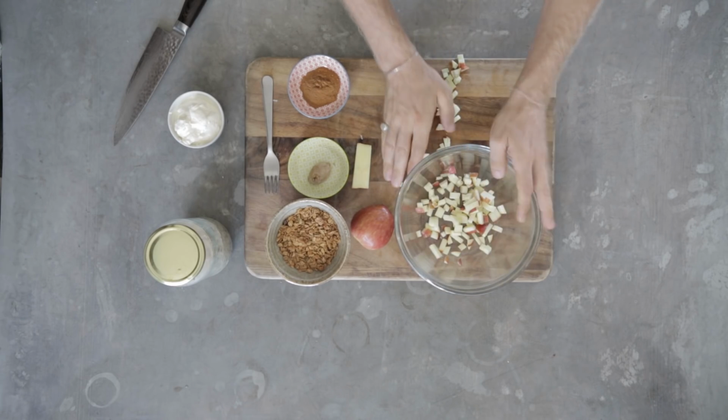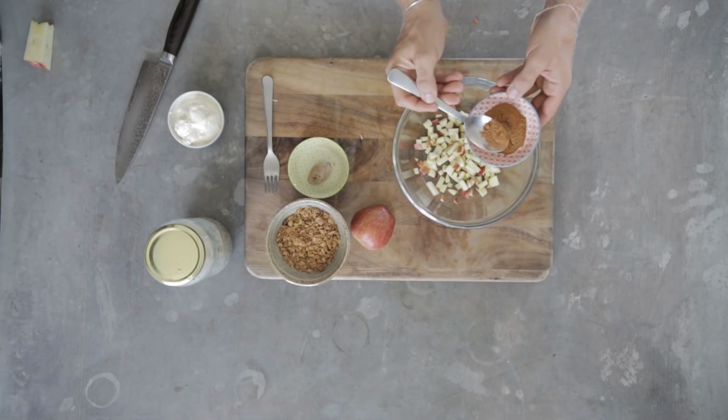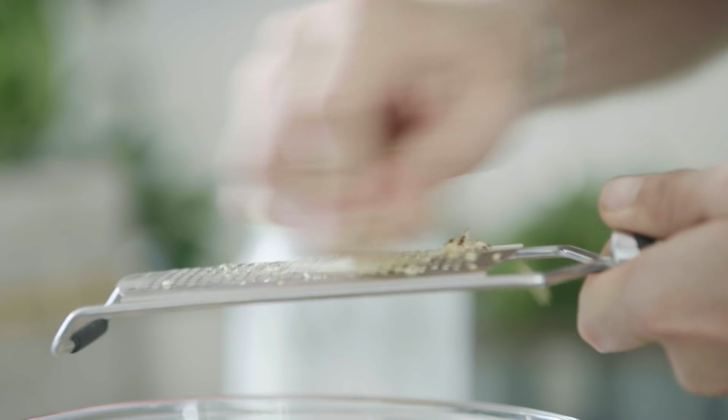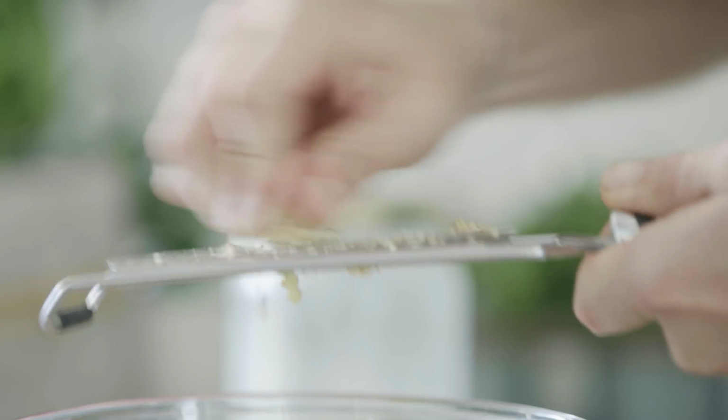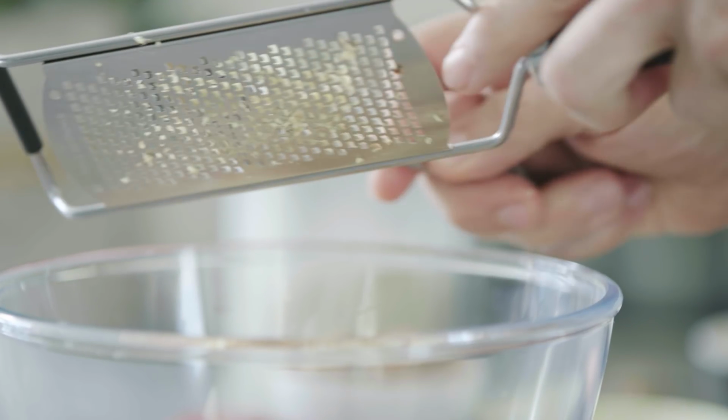So apple's gonna go into a bowl. To that, we're gonna add a little bit of cinnamon. We've got a good chunk of freshly grated ginger. We're going for, you know, all those beautiful apple pie flavors. So again, we've got half a teaspoon in there.